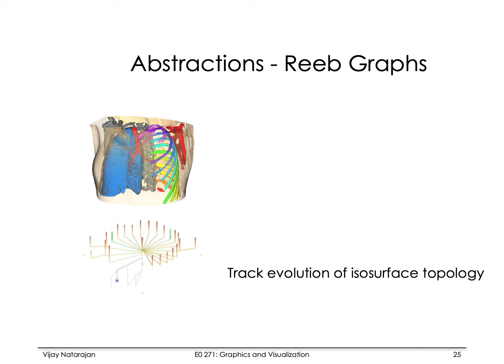This abstract representation of the contours or the isosurfaces can be used to design spatially aware transfer functions. So, for example, what we see here for the chest data set is the corresponding contour tree, and different arcs could be selected and assigned different transfer functions. For example, we could choose arcs corresponding to each rib and assign them a different transfer function, let's say green, red, and so on. This allows us to highlight the different parts of this data.